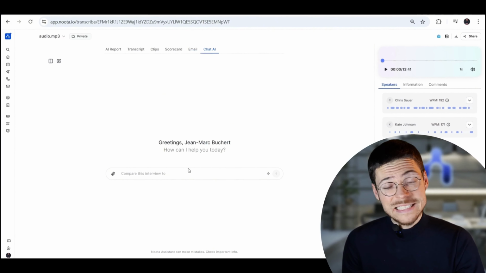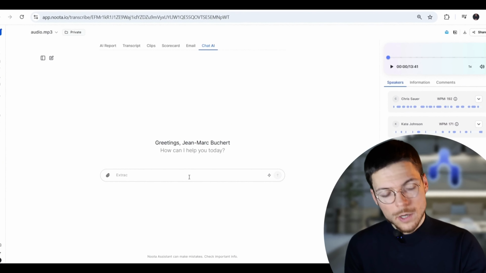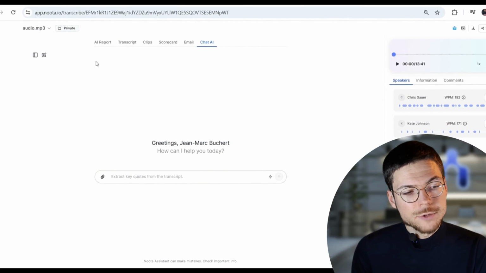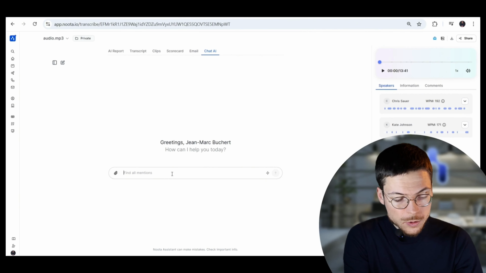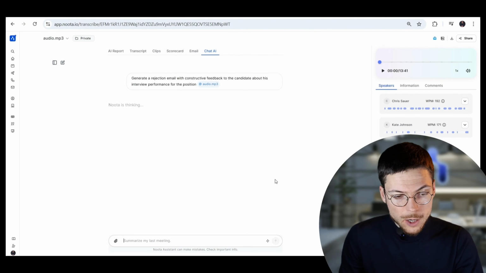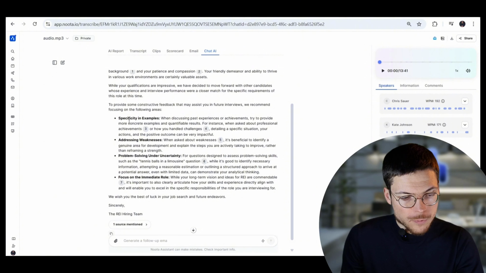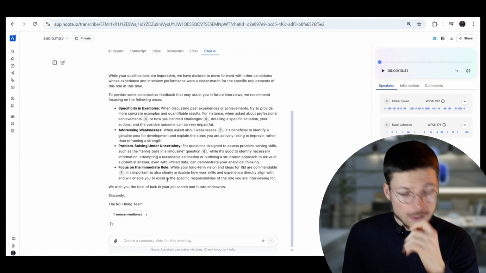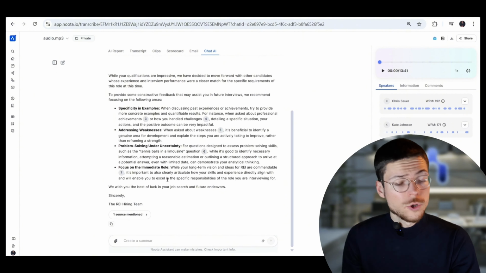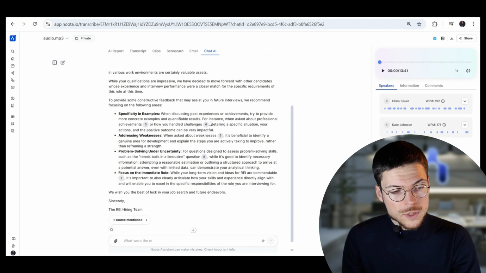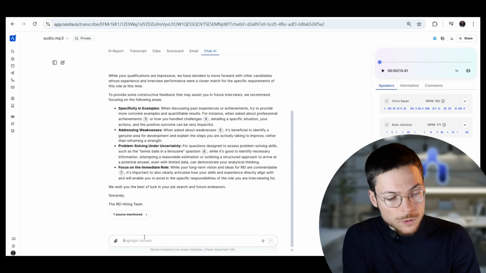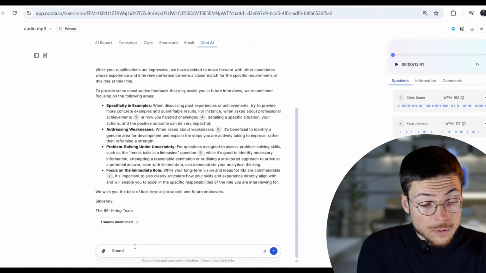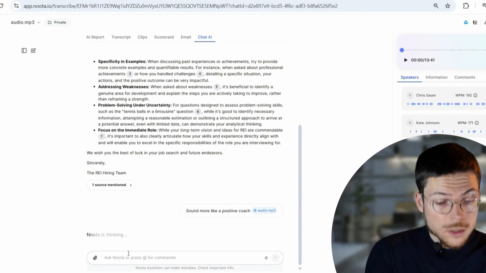You can customize and refine this email even more with the AI that is integrated in Nuda, the chatbot, which you can ask any question that you want. So for example, we're just gonna give the same prompt. I feel like this one is a bit better, so there are bullet points, so it's a bit more readable. And that's where you can also add your own unique human touch to this email by editing it yourself, or just asking it to have another tone in the email. Like for example, sound more like a coach. Let's see how it looks.